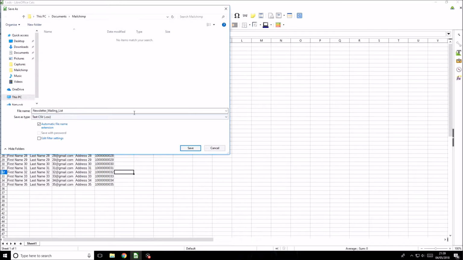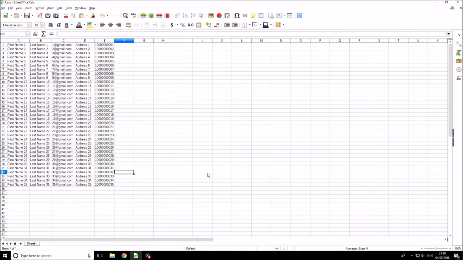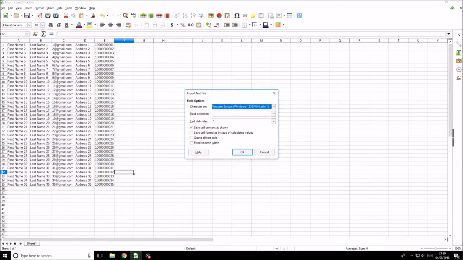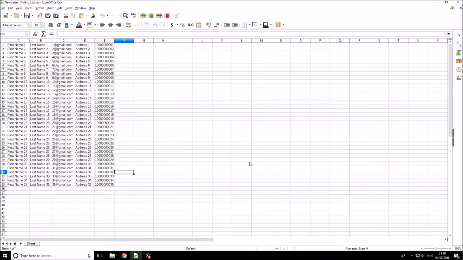So we need to save it as a CSV for it to be recognized by Mailchimp. So hit save, and you can use text CSV format, and the character set at the default. It should be fine.